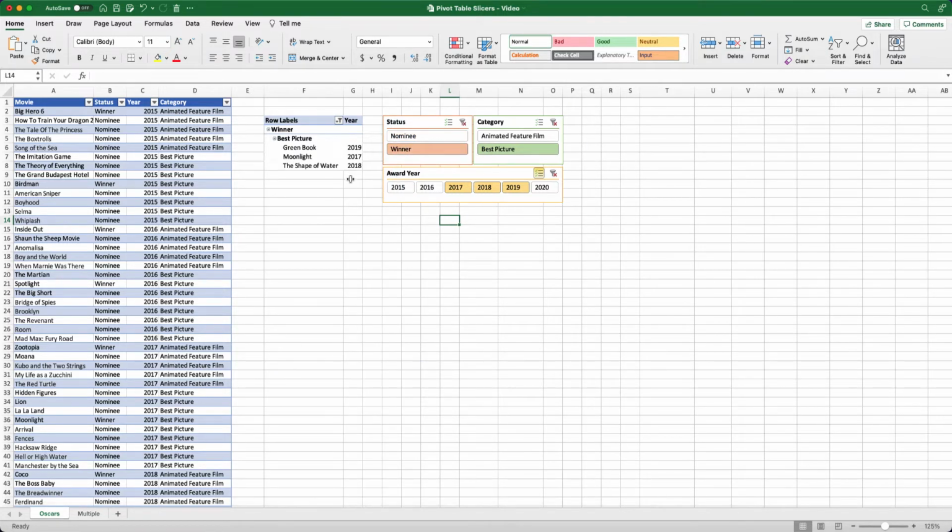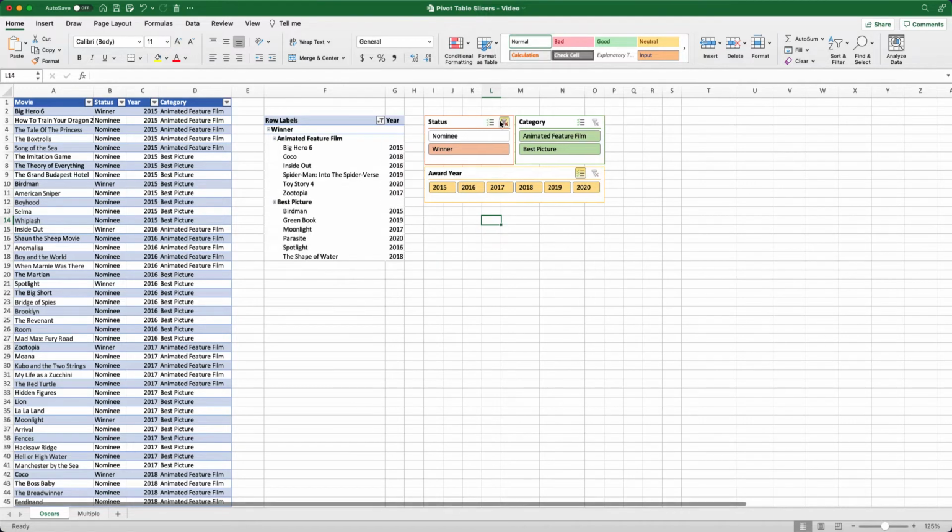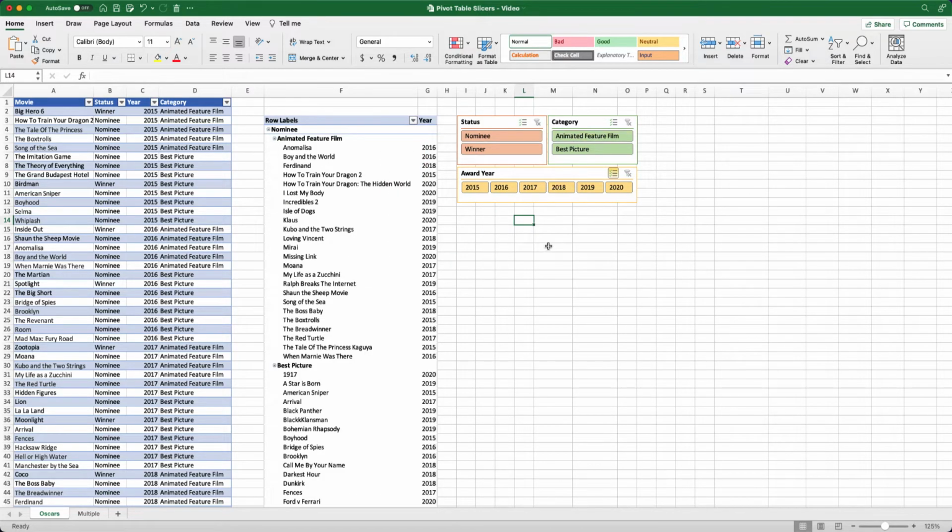And these are the 3 winners for these 3 years for Best Picture. All great movies. So that's how you manage your data using slicers. They act just like filters within this pivot table. But could you control multiple pivot tables with one set of slicers? The answer is yes. Let's talk about how we do that.